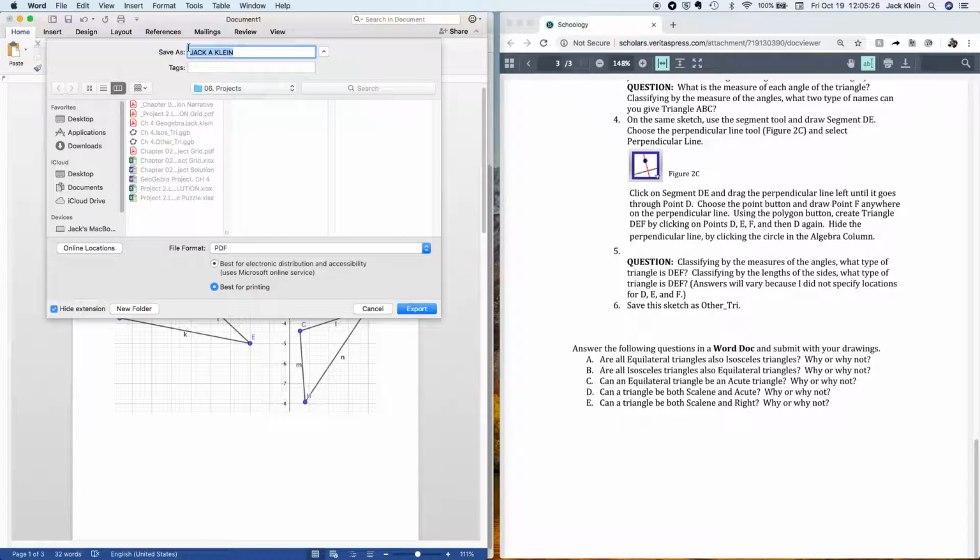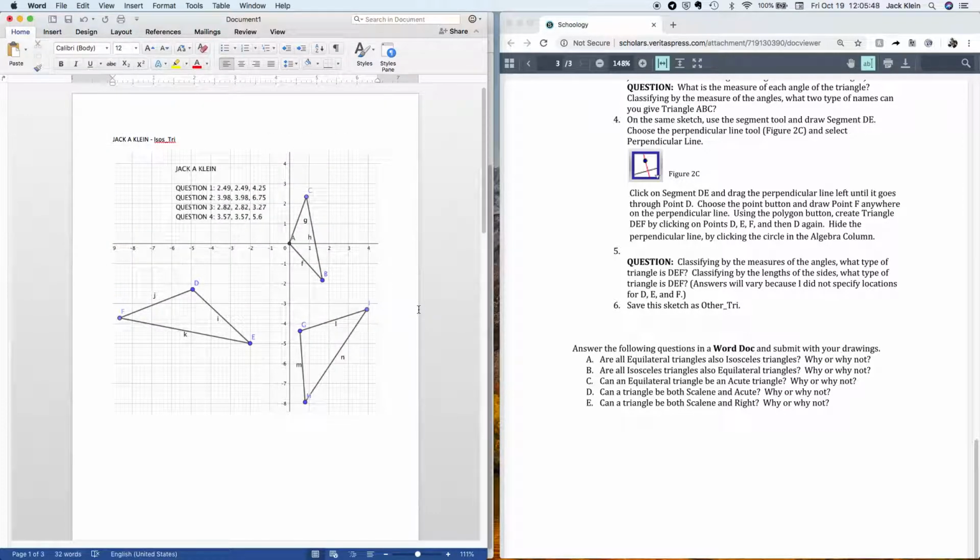You don't have to. I'm not going to take off points, but this would be so helpful. If you did GeoGebra chapter, well, let's just go chapter 4 and then put your name like that. That would be great. Okay, that would be really great. Make sure you save it as a PDF. Save it as a PDF. And there you have it.